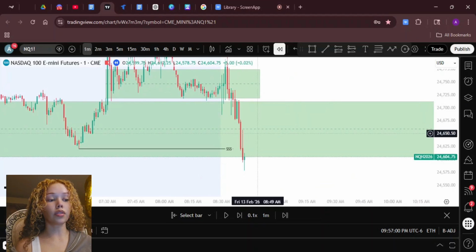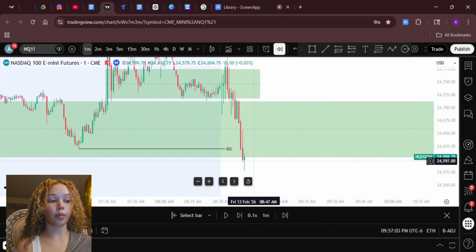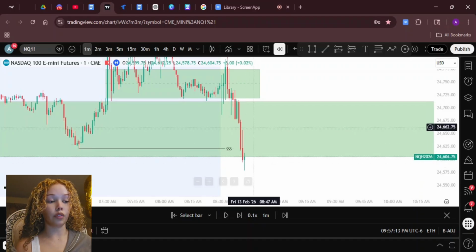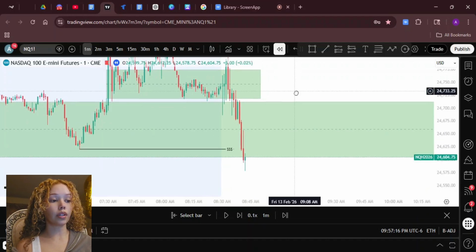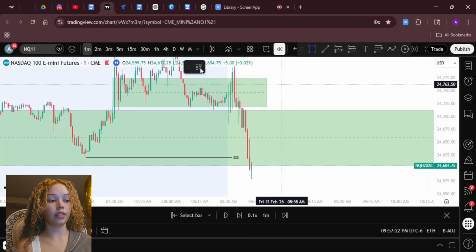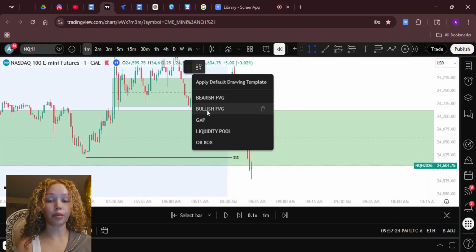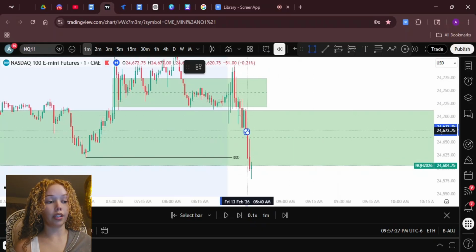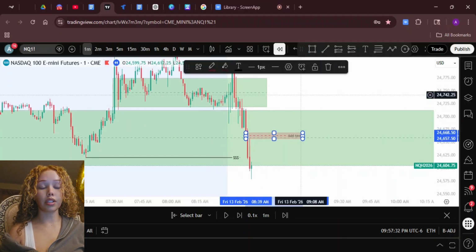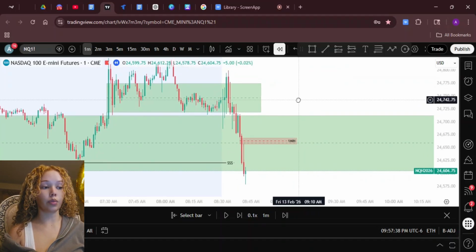Okay, and then you can also see price action. That bullish candle that's forming is a pretty strong bullish candle, and it is a hammer, so that is an indication that price is about to reverse on us. So that's more confirmation and confluence added. And then I also did notice that there was a 1-minute bearish fair value gap that formed, so I'm just going to go ahead and mark that off just in case price decides to go to the upside and invert it. Okay, and then I can see clear buy side liquidity targets. So this could be an entry point if price decides to invert this. So we're going to see what price wants to do.